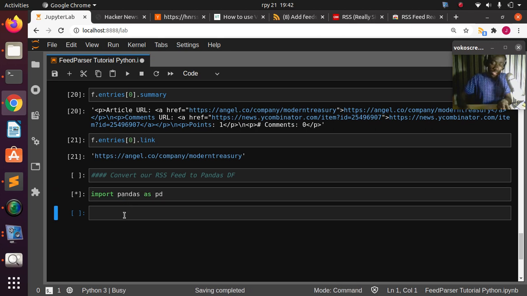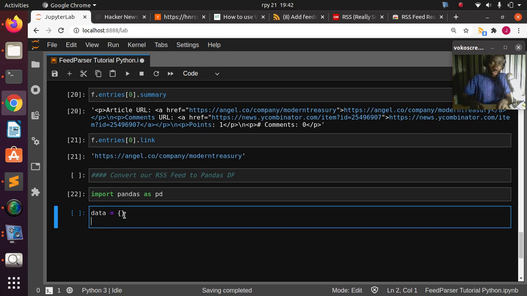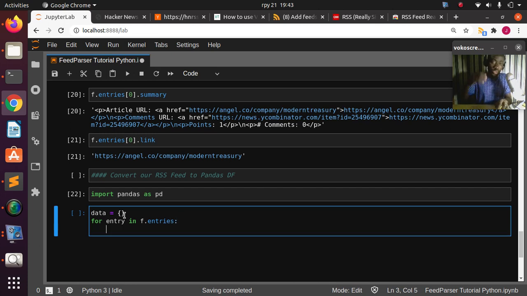So we can just do the same thing here. So we can just create a simple dictionary. So let's go data. Let me create, this is another method. Then I'm going to loop through them, right? I'm going to loop through what I have. So for entry in my entries, f.entries, I'm going to do the same thing I did above. So now I can just create a simple data, then I'm going to set a default, I'm going to create a default dictionary.